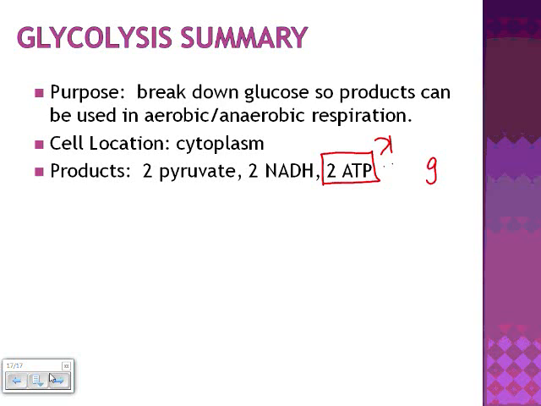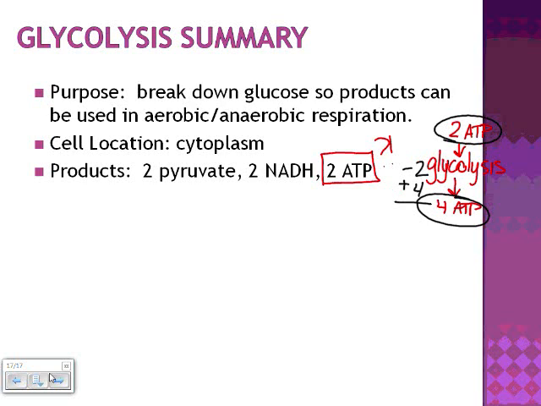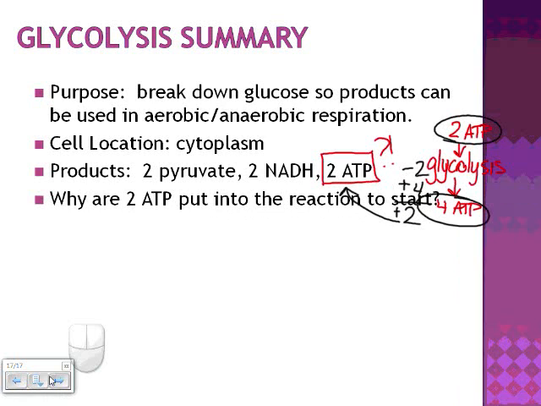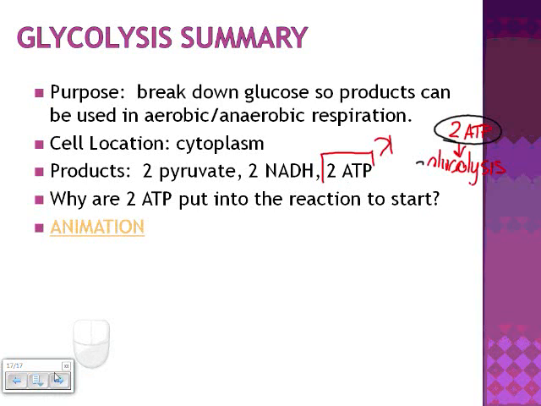But if you remember, with glycolysis, we had 2 ATP that went in and 4 ATP that came out. So what actually happened is we used 2 to get 4. So we went to -2 first, and then we gained 4, which really means we're only at +2. We've really only gained 2 ATP. We've actually made 4, but gained 2. And the whole purpose of putting in those 2 ATP initially is that we're kickstarting the reaction, that activation energy.